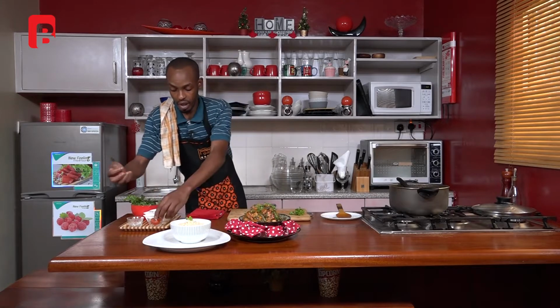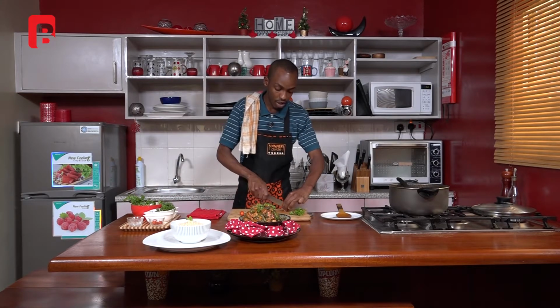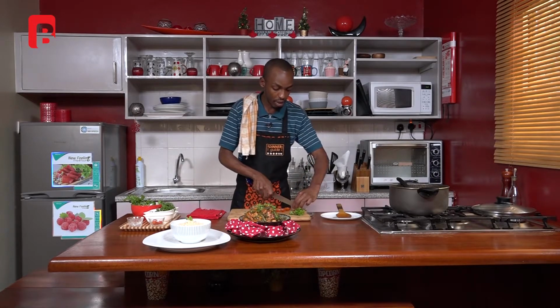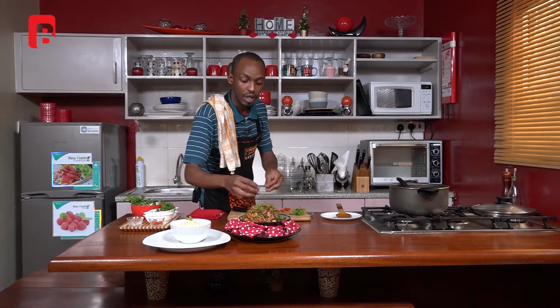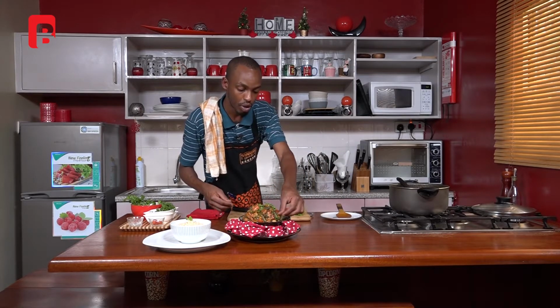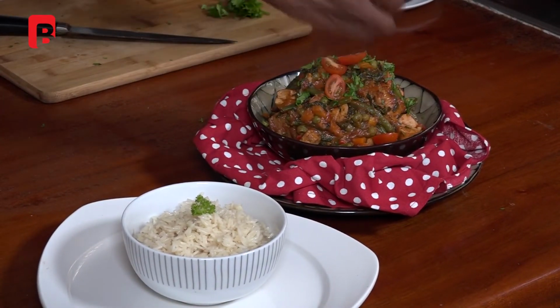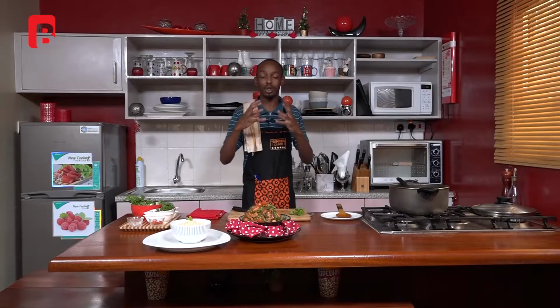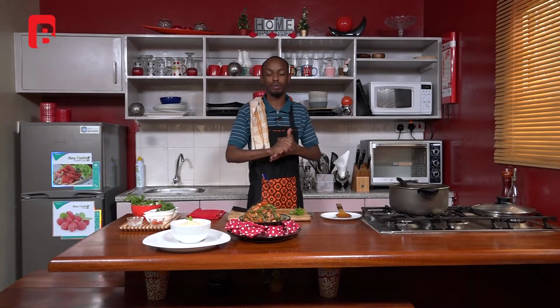I also like sometimes to throw in some cherry tomatoes. This complements a dish of this kind very well, because of the sweetness of the tomatoes combined with the beautiful seasoning and the flavors from the vegetables. The tomatoes bring a bit of sweetness and a beautiful burst of juices, and it incorporates your ingredients and comes up with a very beautiful finish.